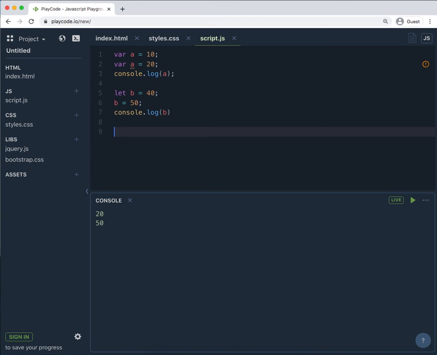I would say you can use const if you don't want to update the data, but if your use case is that you have to update the data, then I would say go for the let keyword. So I would say mostly go for let and const, because if you define something with the var keyword, it's like wide open. It can be accessed anywhere in the function, so the probability of updating the data using a var keyword is higher. So mostly go for the let keyword, and then go for the const.